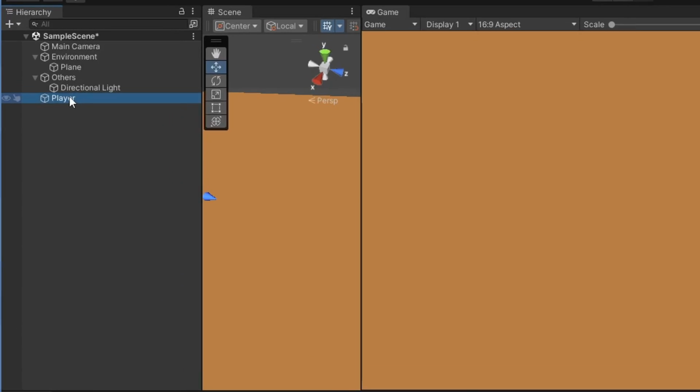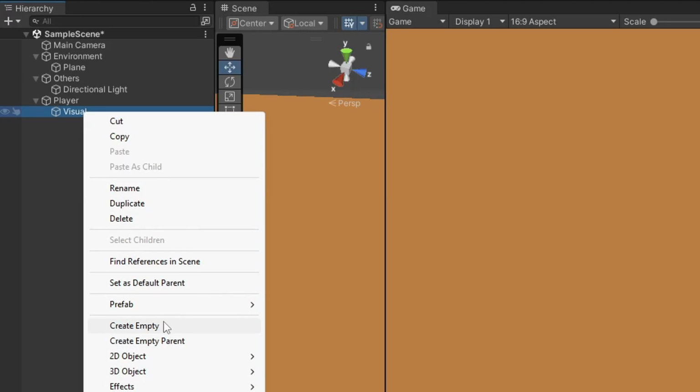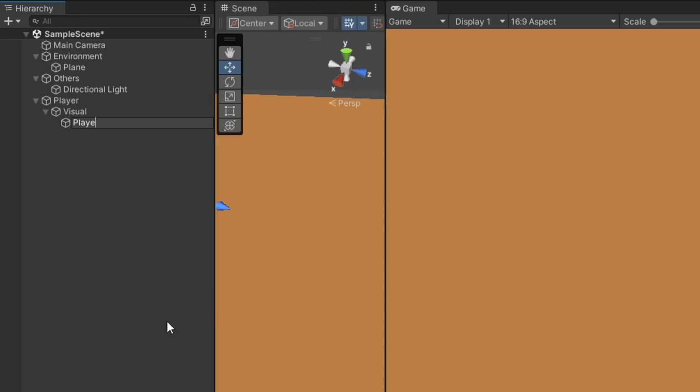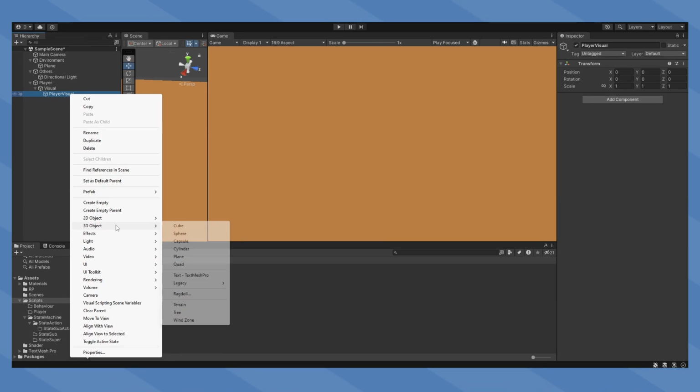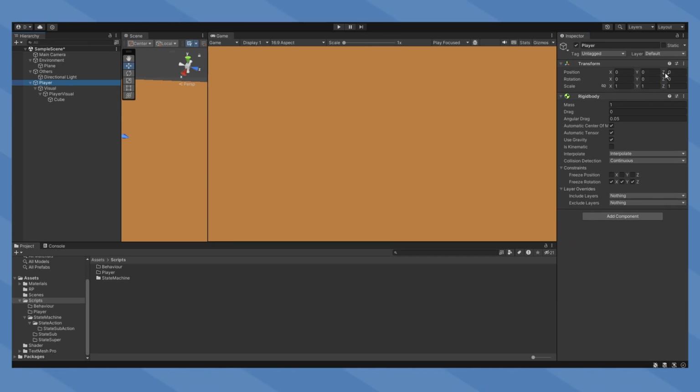So the next thing we need to create is another game object, which is going to be the child of our player. So right click on the hierarchy, select player, create empty and call it visual, which is going to be responsible for visualizing our player or anything else that has to do with the player, like visual effects or anything else. And under visual, create another empty game object, which is going to be called player visual. And player visual is basically responsible for visualizing only our player and nothing else. And now we can create our player. So I'm going to go with a cube and give it a scale of 2. And also drag it up so you can see it on your camera.